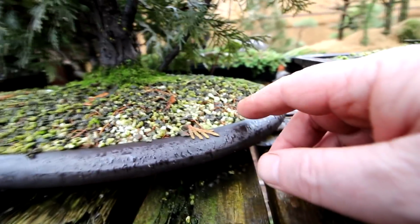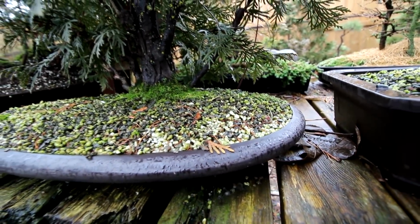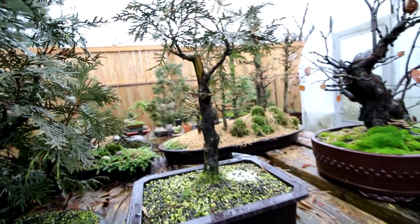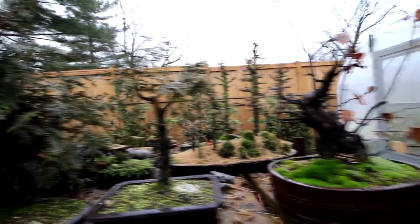Even over here, you can see all these surface roots. So it probably could be repotted again this spring. It did really well in the soil this year. My little cedar spirit tree doing well.